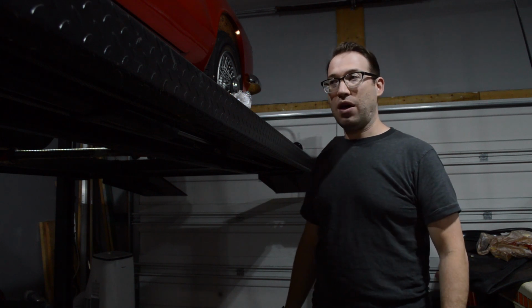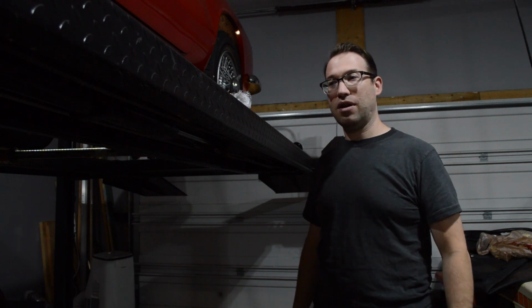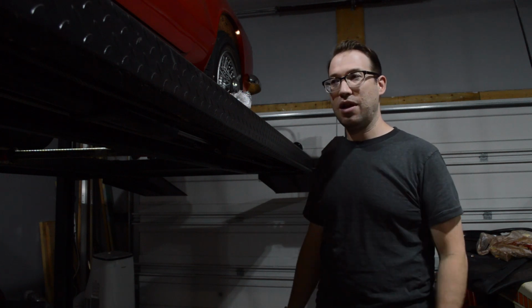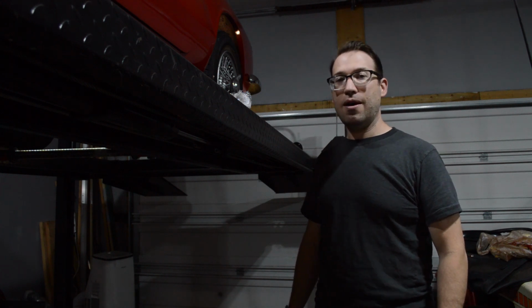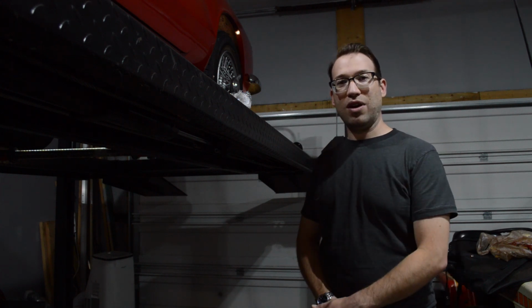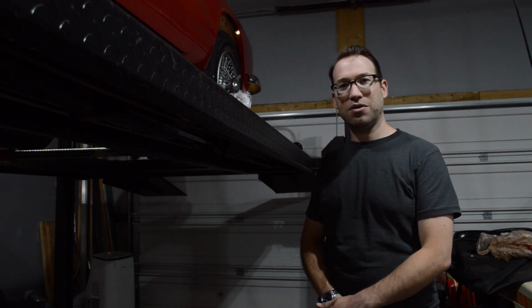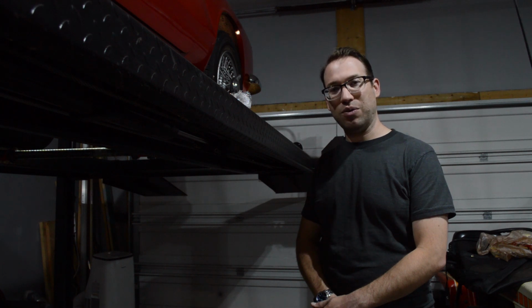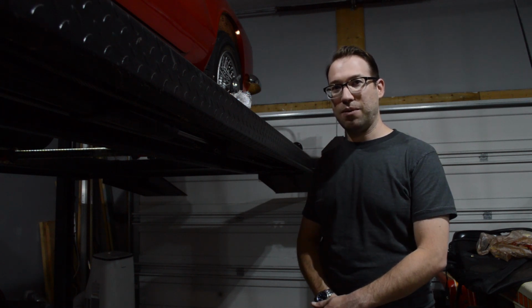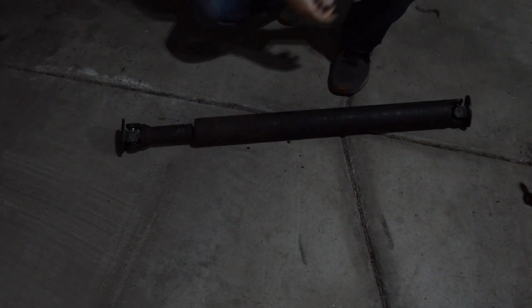wasn't that. And actually I recently had the diff out of the car while it was making this noise, just for maintenance. You saw that I put in that plug, and so there's really not too much left that it could be. But what was happening was that there's a vibration that got very loud, starting at about 35 miles an hour or so, and then it got really bad by the time you got to highway speed. You could hear it with the top down very easily. You could feel it while you were driving. There's only a couple of things that could be, and what I found is my prop shaft.